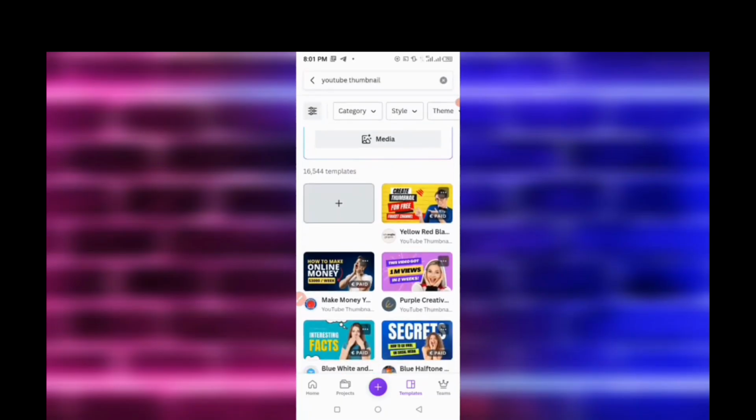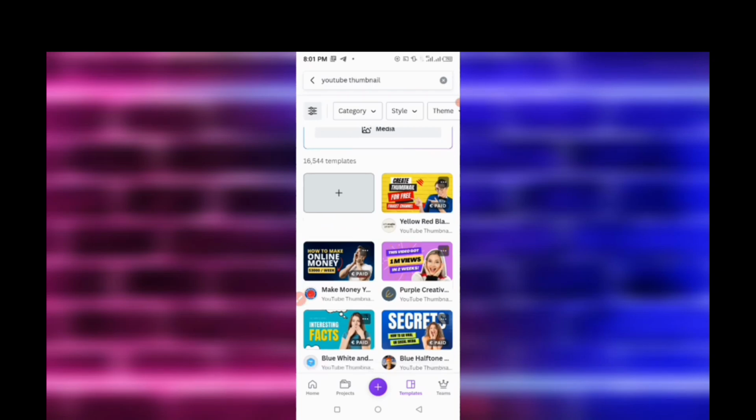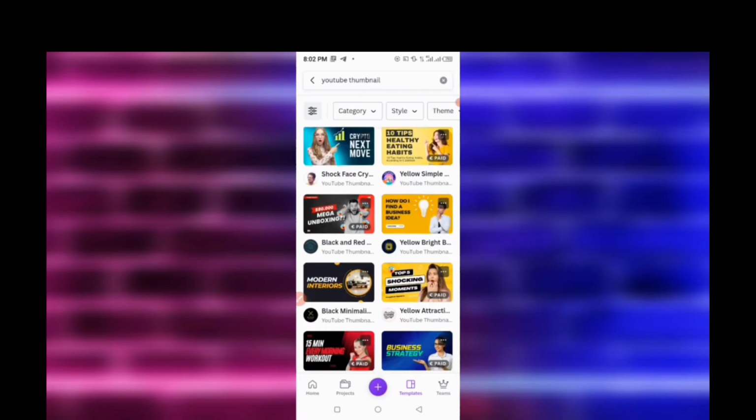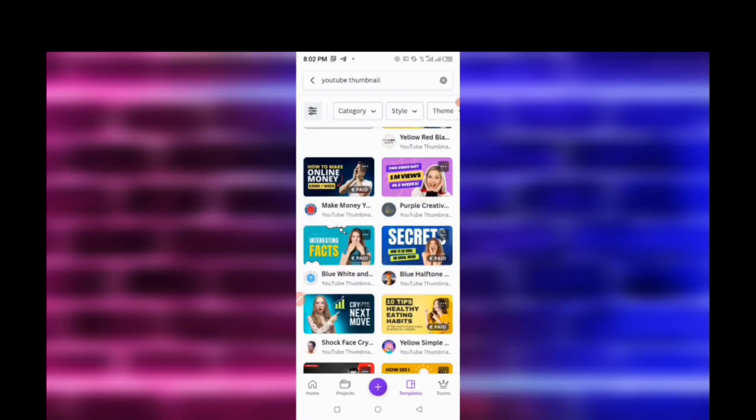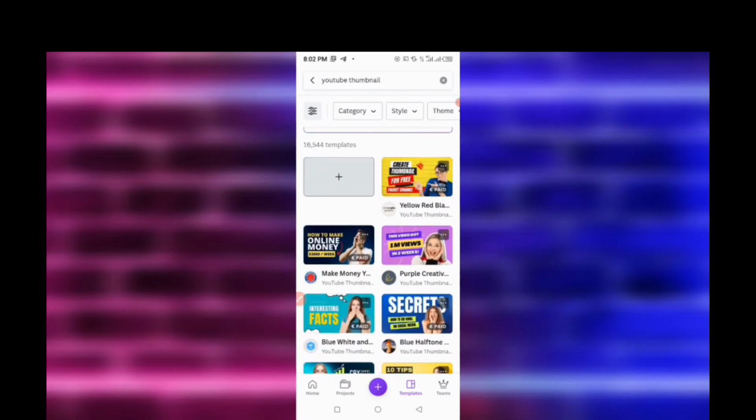If you don't know what thumbnails are, maybe in the next video I will do a video on how to add thumbnails to your video. Thumbnails are images, designs that make your video attractive. As you can see, a whole lot of thumbnails here. You can upload one, design it to your own taste, or you may also leave it like this, depending on the particular video or the topic of your video.